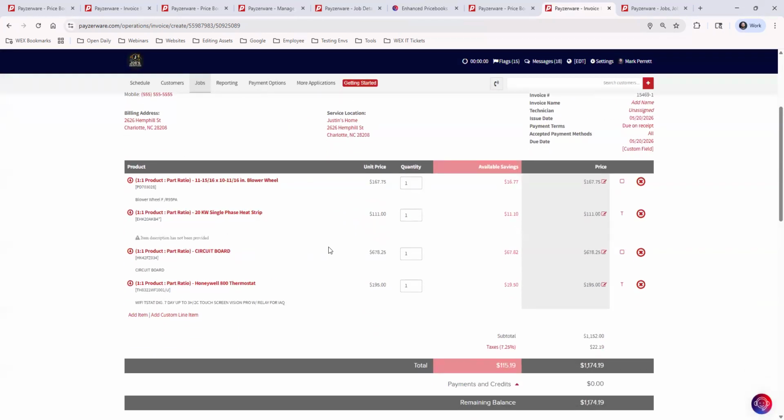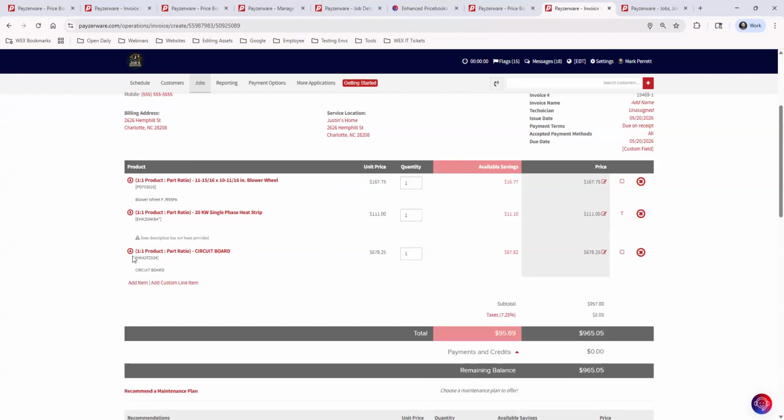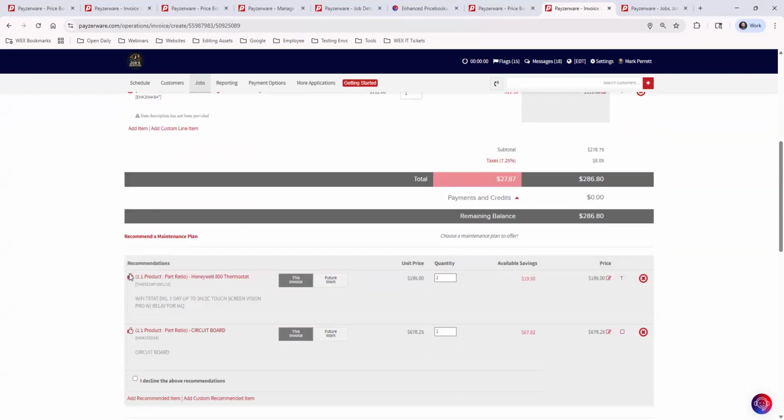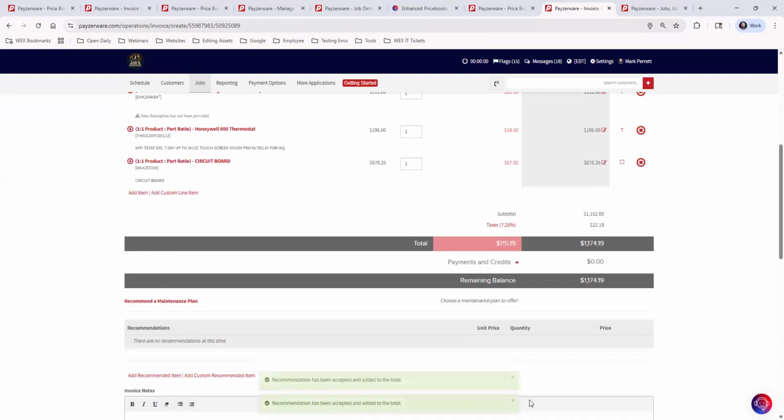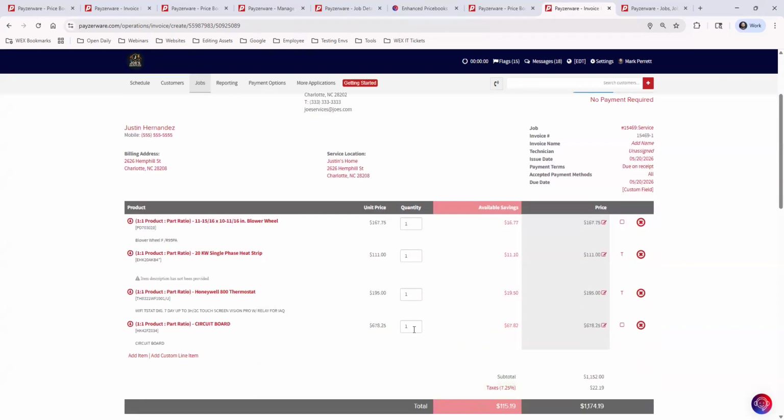We call it multi-item select, so you can add multiple items at a time and click on them in the order you want them to go. Now these are in the order that I selected them. Of course, the old school way still works. If you wanted to reorder these, you are able to click them down to recommendations and then add them back in the order that you would like to see them. So that is still an available option.